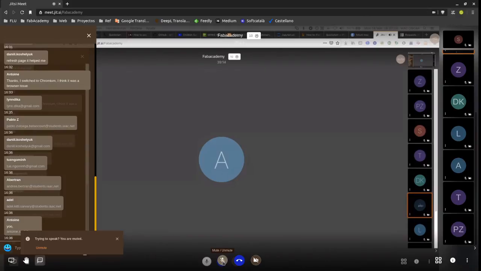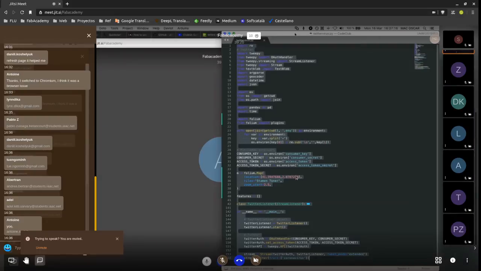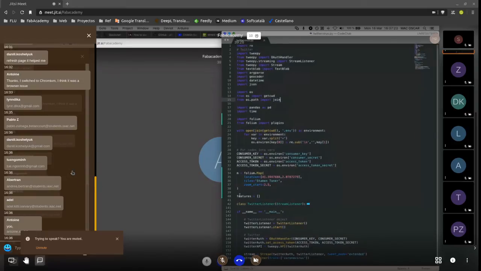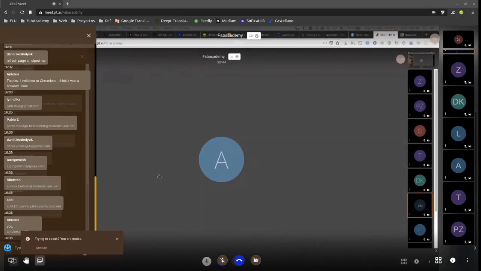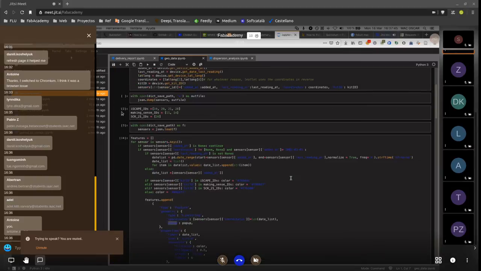So you should receive an email very soon containing a very suspicious file that is called Twitter virus. Hopefully that doesn't get blocked by the server. What this contains is the sample of last week plus a little bit of extra code. The idea that we will do today, to make it a little bit more interactive, is to work with Jupyter instead of the text editor.